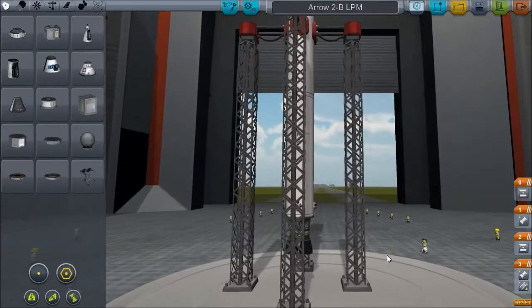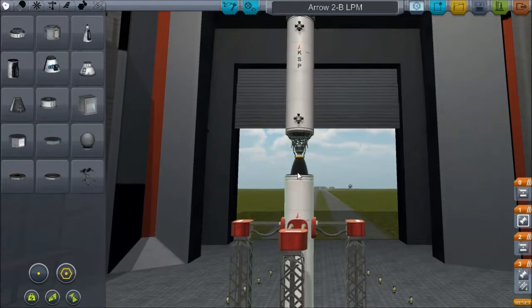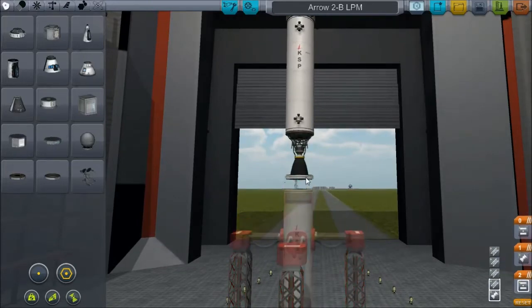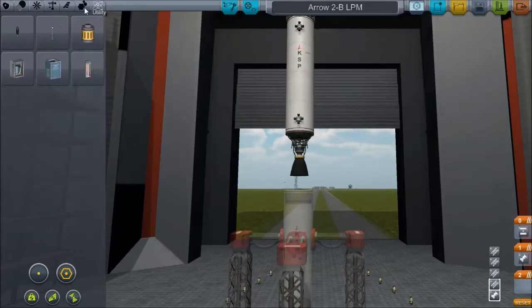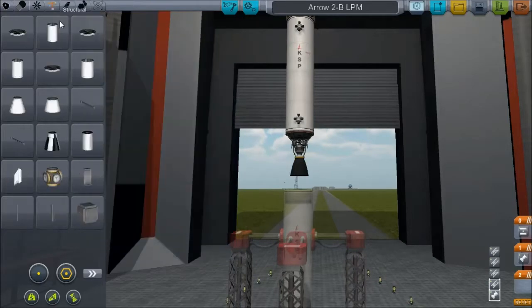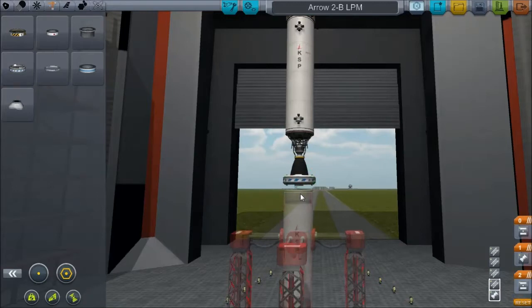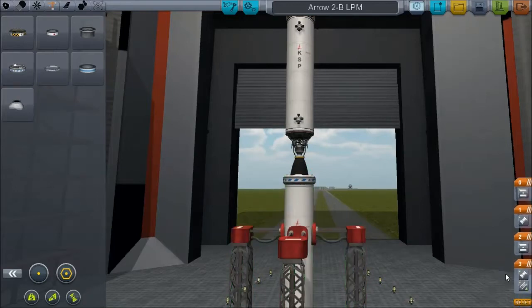Arrow 2B LPM. Utility. Structural. Stack separator, followed by your other boosters. Everything looks in order. Alright, let's go to the launch pad, shall we?